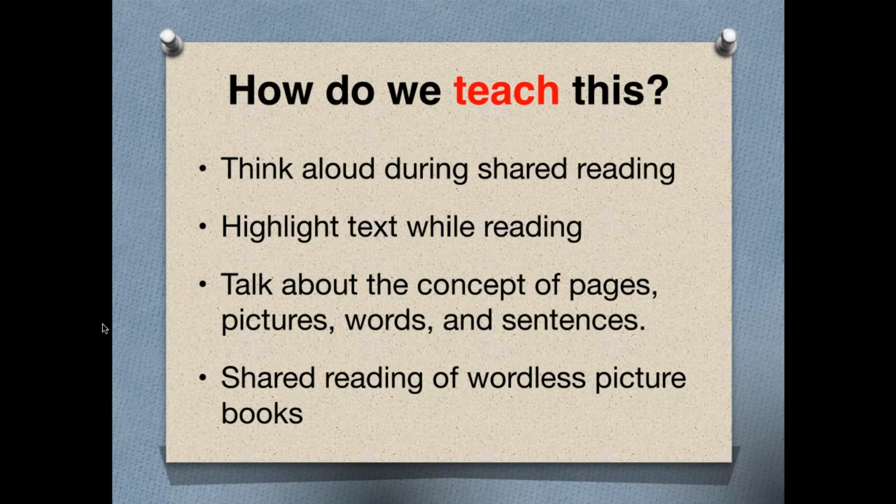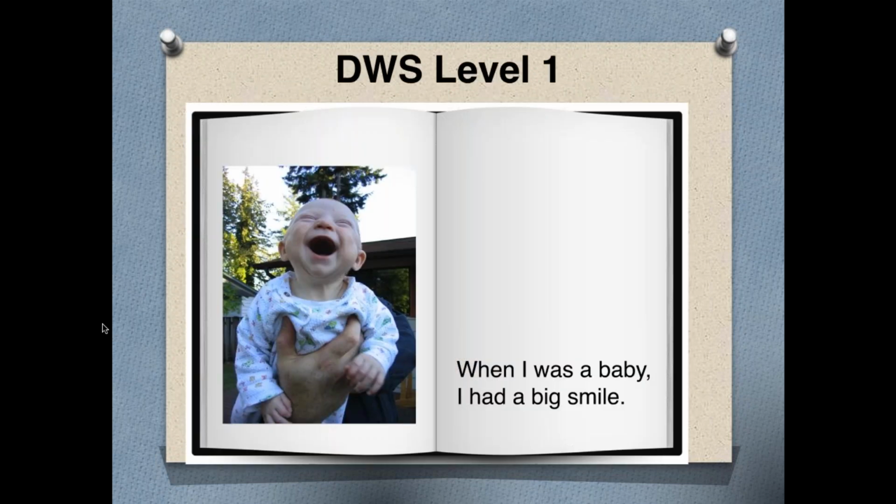How do we teach this? We're going to do lots of think alouds during shared reading. We're going to talk about the page. We're going to talk about, here's the picture. Oh, that's a really cute baby. That's my daughter Maggie, by the way. That was her at 6 weeks old. We had just thrown her up into the air. Oh, what a big smile. Now let's see what the words say.